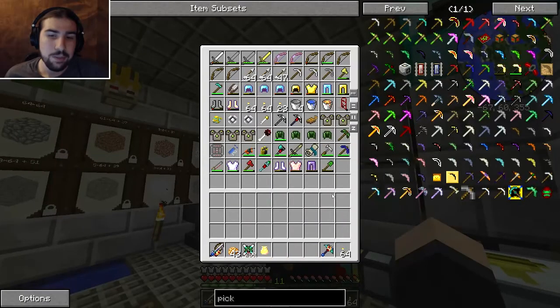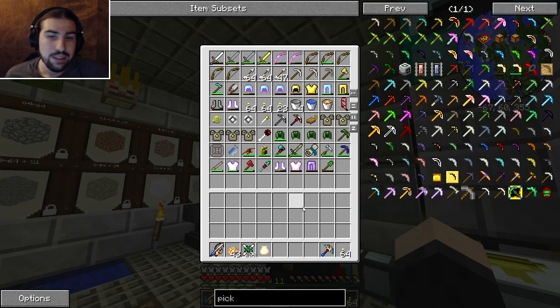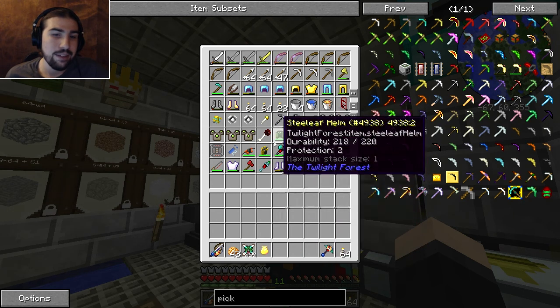But in here, I do have some spare Tinkers' tools, like once I leveled up. This one is just diamond and redstone. I think I have a pick somewhere around. This one has max redstone, as its random modifiers are all redstone. So that's what I've been doing with pickaxes. I'll be training this one up down there too.